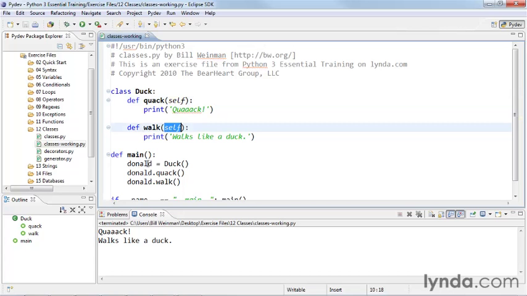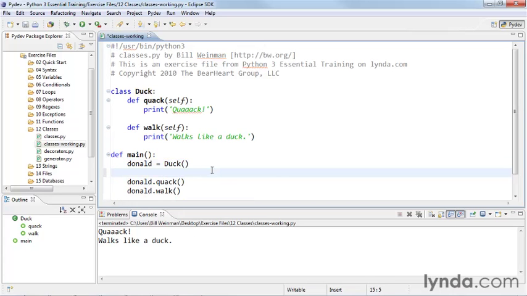And then down here, we create the object Donald by assigning it from duck, and duck is the class definition. And so now Donald is an object, and Donald is an object of the class duck. And so if I were to just go here and say print Donald, save that and run it, then it says main duck object at. And so Donald is an object of the class duck.